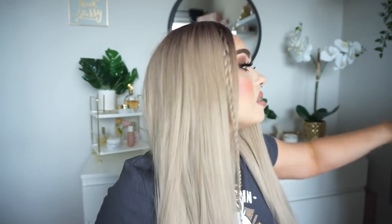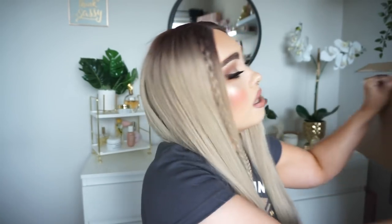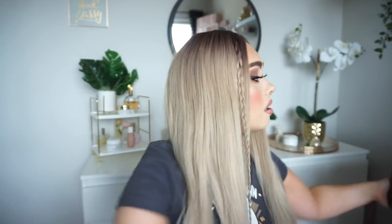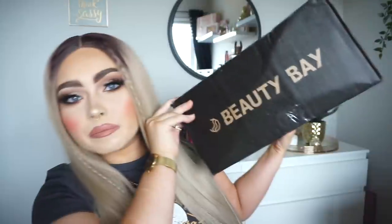So guys it's going to be a long one. I'm going to speed through it as quick as I can, but do grab yourselves a wee snack, a wee drink, a cup of tea, coffee, whatever. And we're just going to get into it. So this is my Cult Beauty package and then Beauty Bay. I think we'll actually do Cult Beauty first. I actually haven't even really opened much of these products — I've been keeping most of them to open up with you guys.